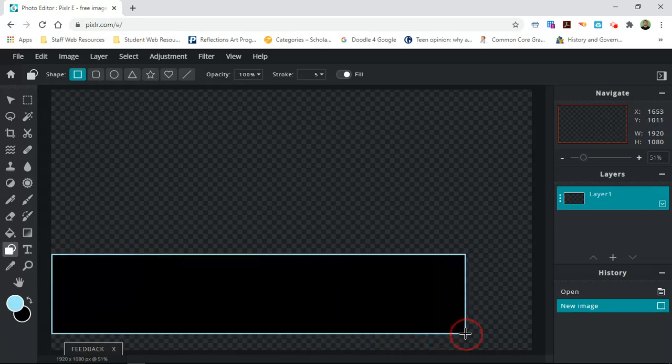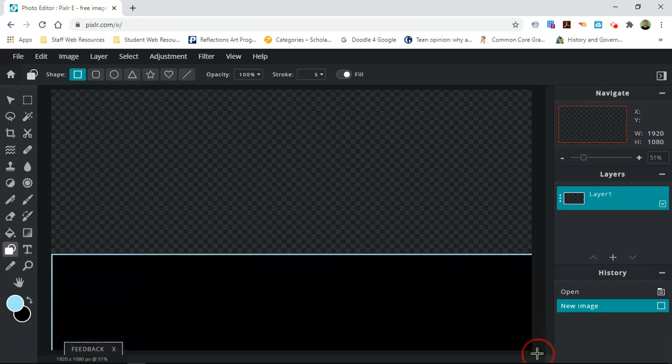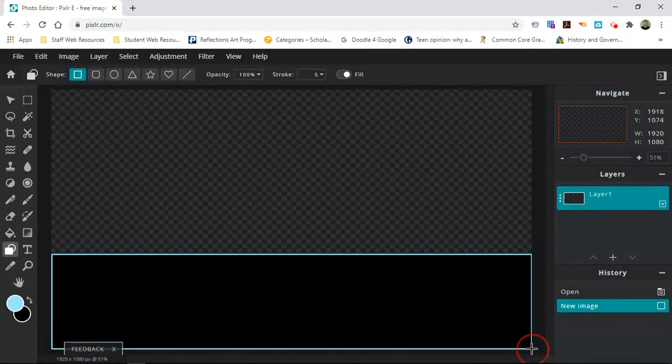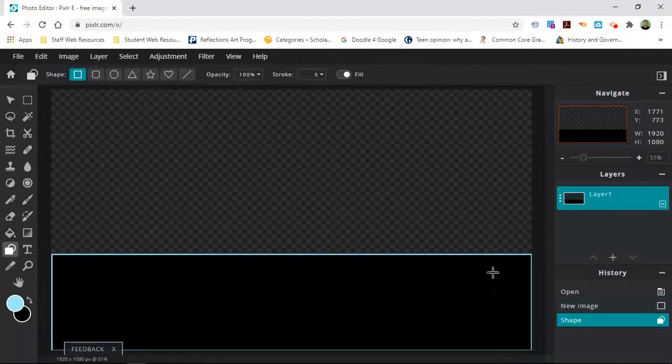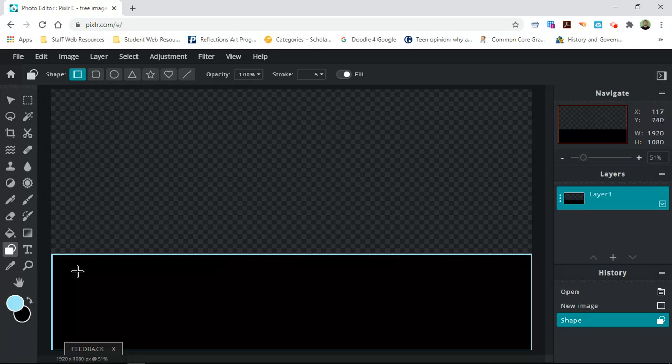Now you're going to notice that the rectangle has what's called the fill, which is black, and what's called the stroke, which is this line here, that is light blue. If you look over here, this is the fill, this is the stroke. Now I don't want it to look this way.